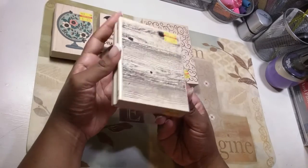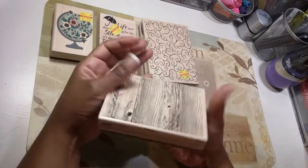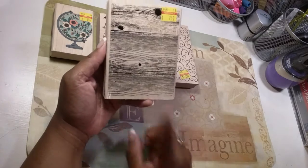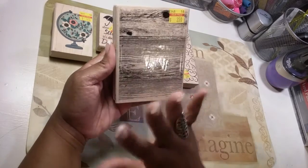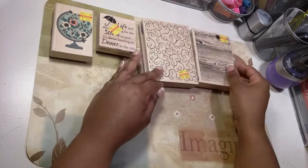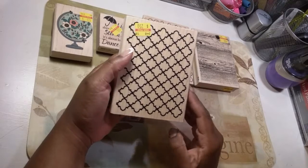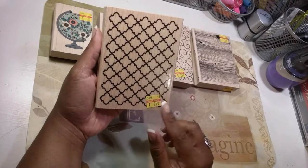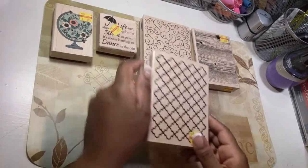This background stamp, $2.50, regular price, I'm sure it's $9.99. There it is, $9.99. And you can stamp this in black ink, brown ink, and then you can color it. You can do so much with this wood grain stamp. And last but not least, in the stamping, we have this background stamp for $2.50, regular price $9.99.